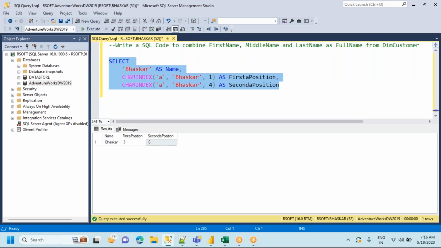So the CHARINDEX function is just to find the position of a specified text within the text, or it is used to find a text inside the text starting from a position.